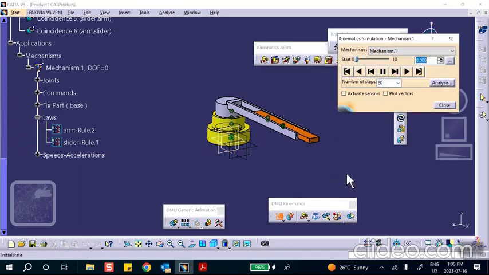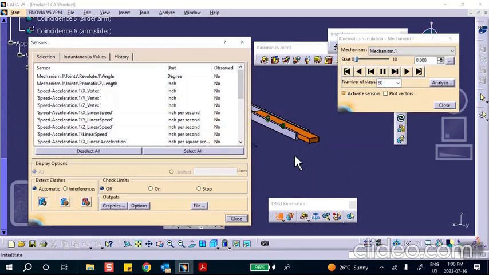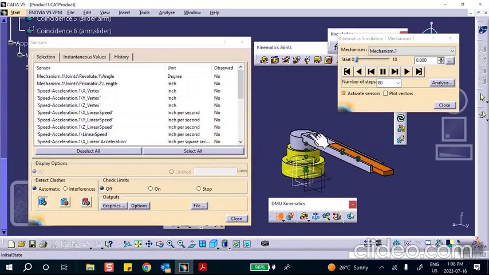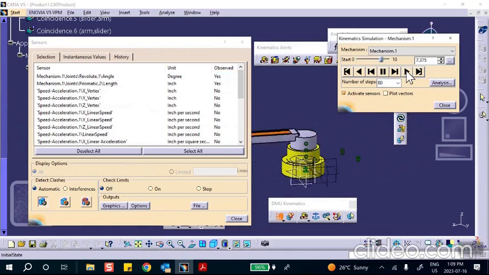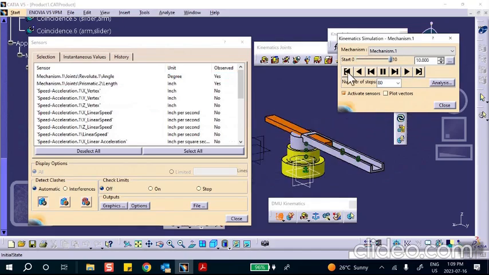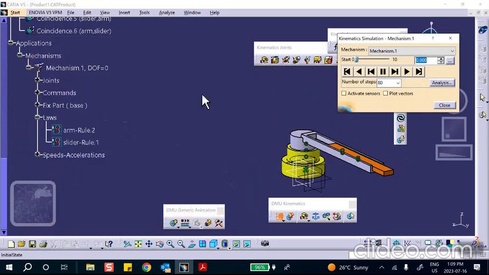Now, simulation with laws. Activate sensor. Now, all I want to know is the motion of these two commands. So all I need actually is the first two. These first two will not give you information about that point, but it will give you the commands that I'm actually using with those laws. So you say play. Oh, the prismatic one is the wrong direction. Rewind.